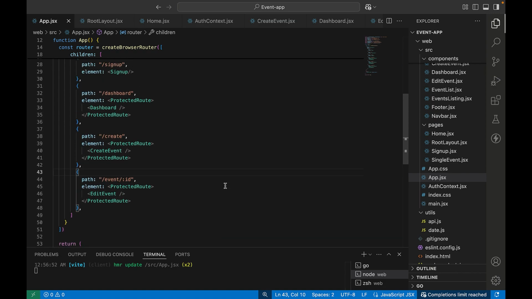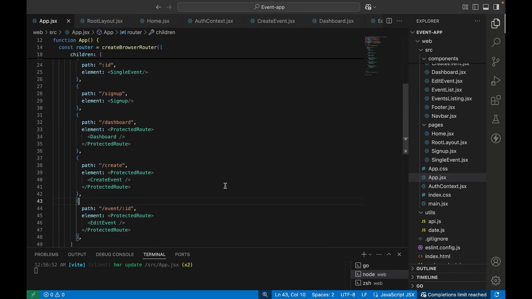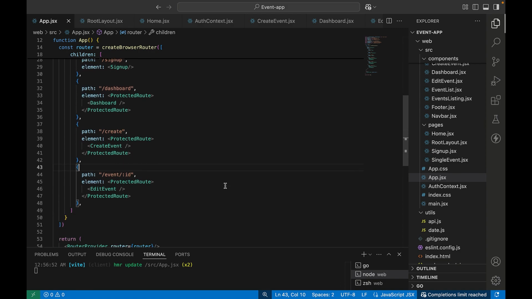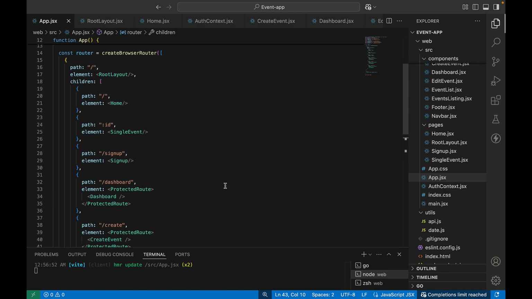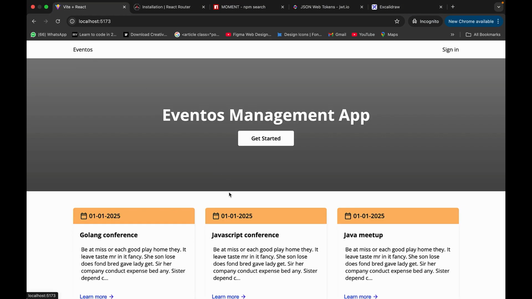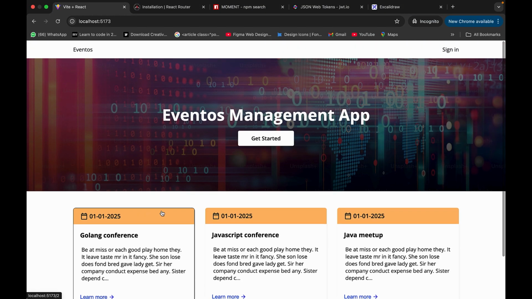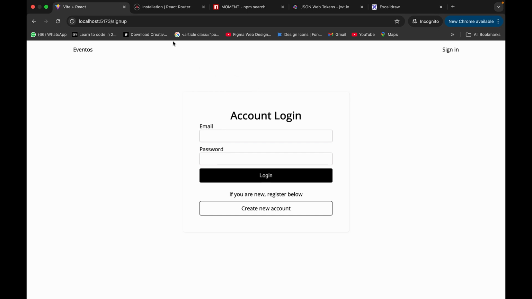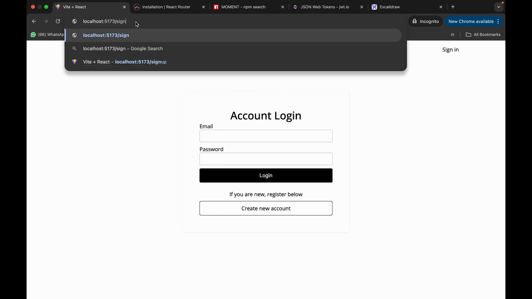So these are protected routes that you have to be logged in to access. If you are not logged in, you can't access any of those routes. If I try to go to the dashboard like this, it should bounce me back, but we are not even seeing anything.